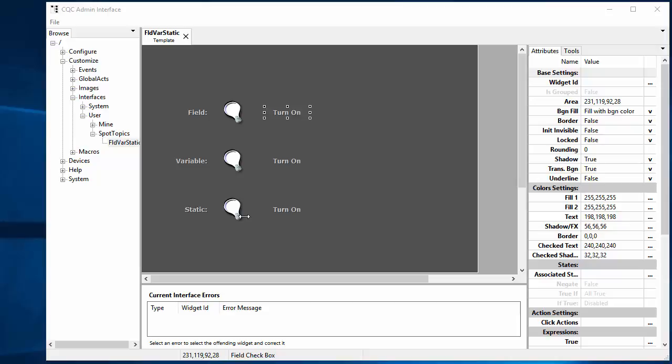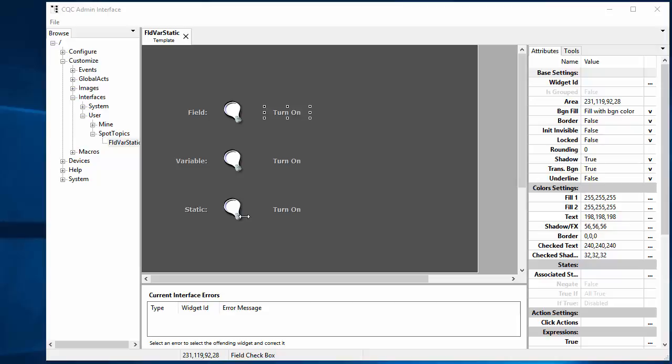So for instance, if you were going to get a set of options from the user for, let's say, how he wants to have lights changed in his room over time or upon motion or that sort of thing, you would like to get them all, make sure they're good, and then let him say, okay, I want to save these now. And then you can just go to each of the static widgets, read out their state, and apply them in whatever way is appropriate. You might write them to a file, you might write them to a field, whatever would be appropriate for your needs. So that's typically how you would use static widgets.